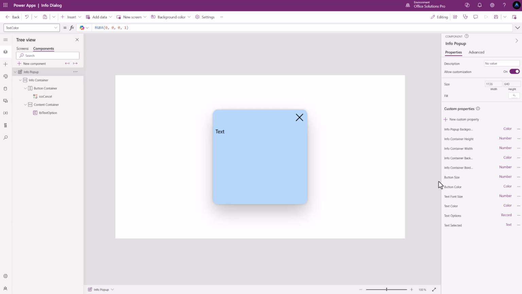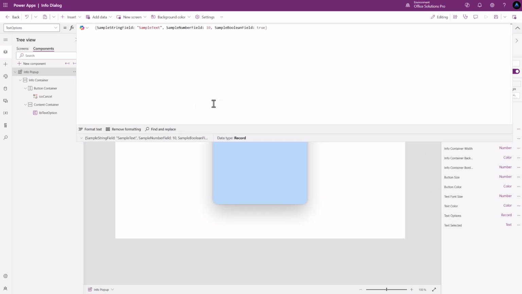Let's go ahead and take a look at our text options now. We're ready for this portion. So by default, it gives you an example here. So let's go ahead and hit format text, and it essentially is creating what we're going to build. So we're just going to modify this, and we'll just have 3 options. And for this one, let's call it the search bar. And for this one, we'll go ahead and say maybe this is the form asterisk and what that means. And then we typically have the apply filters.